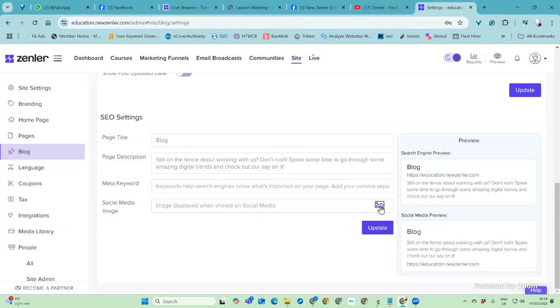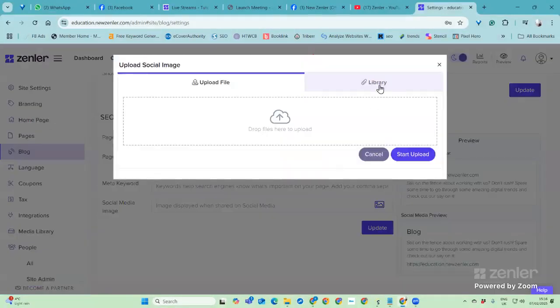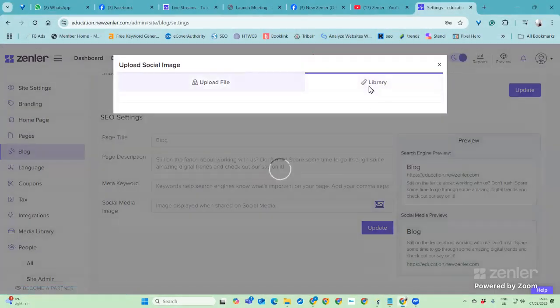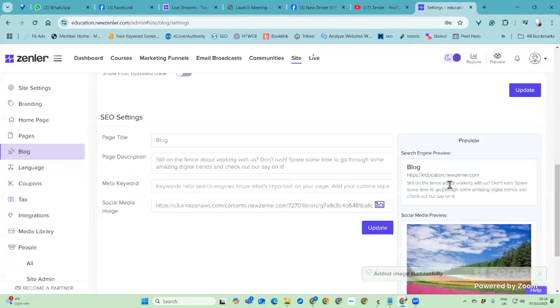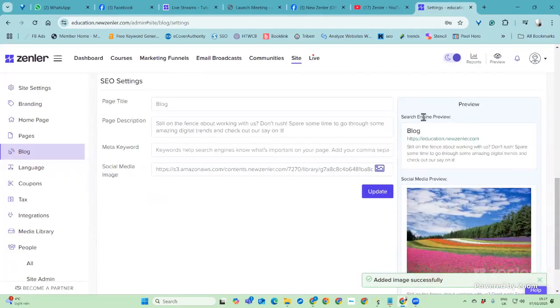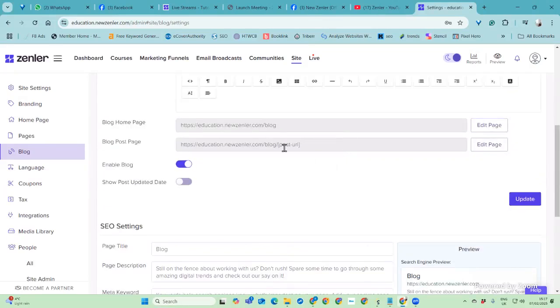So let me just add that in. Let's pick one out of here. I'll just put that one in. Yeah, that one looks all right. So let's just select that. So when our blog is shared, education.newzealand.com/blog, that would be the URL, which is here.